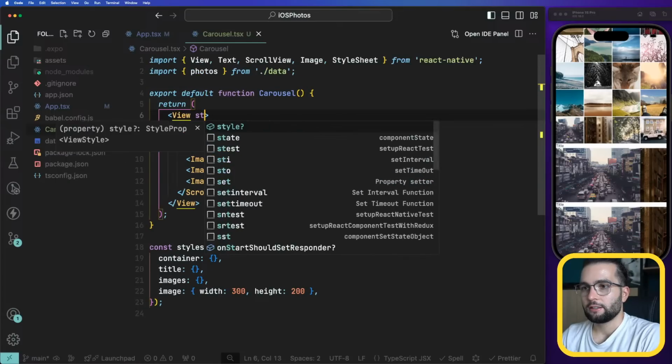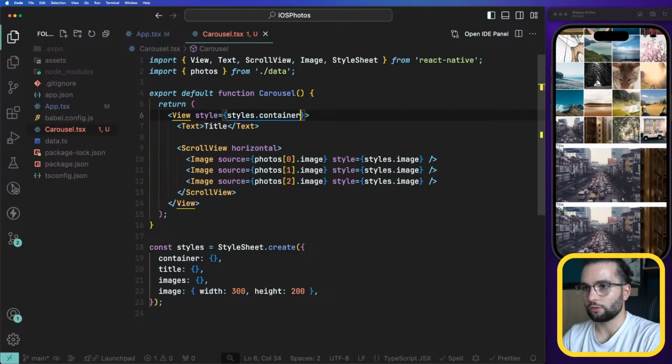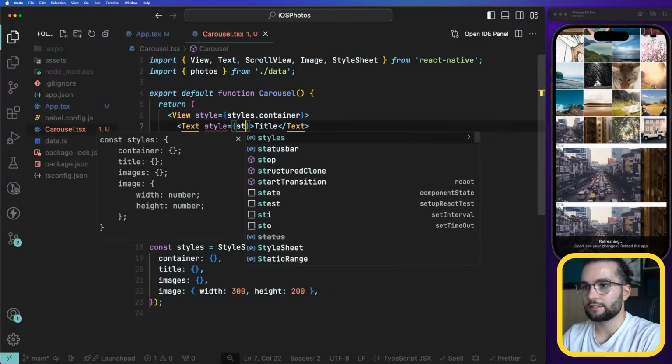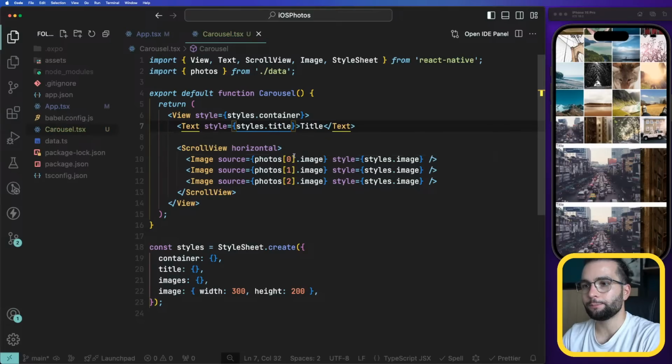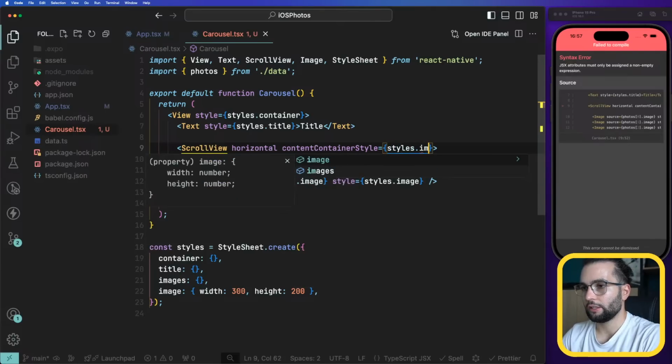Now the styles, let's apply them to the container, to the root view styles.container, to the title styles.title, and to this scroll view as content container style. Let's apply the images, styles.images.